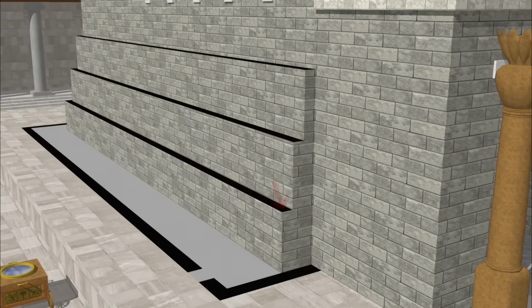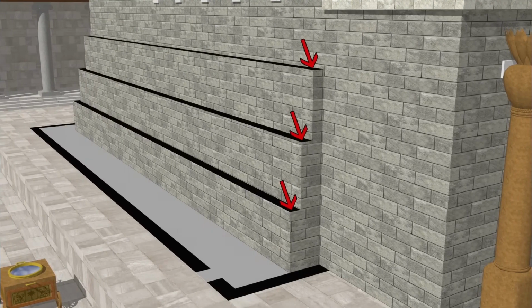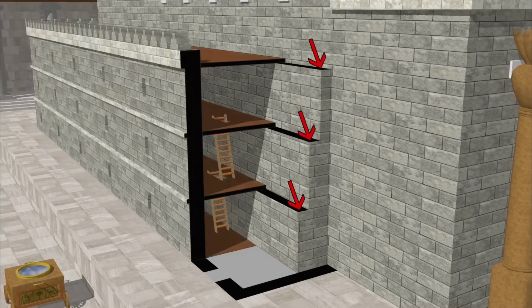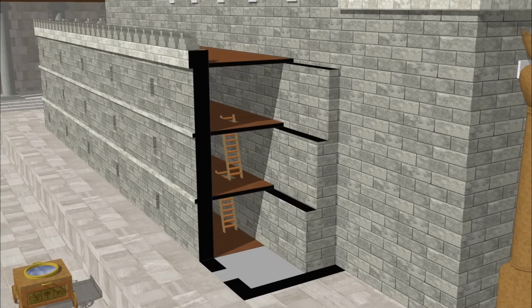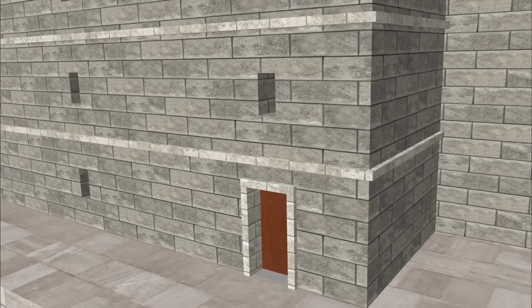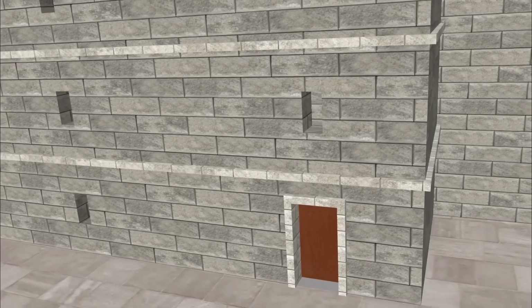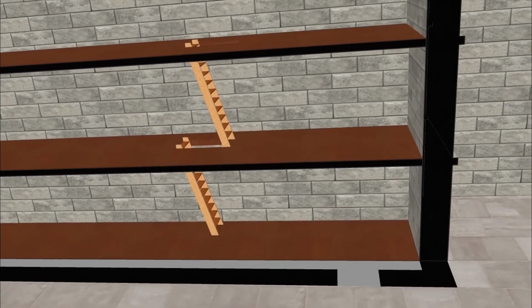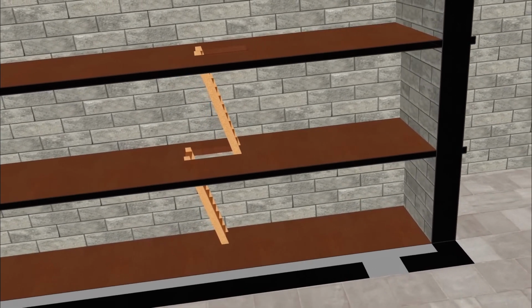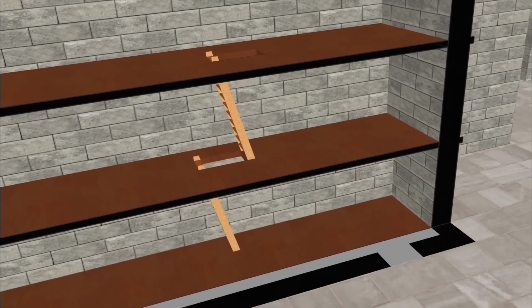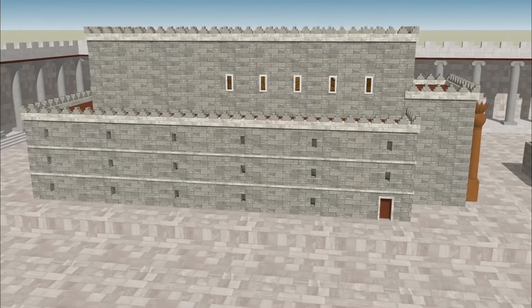Around the exterior wall of the temple, Solomon designed offsets to support the beams so they wouldn't be inserted into the temple walls. The doorway to the middle chamber was on the right side of the temple. A spiral staircase led from the ground floor to the middle chamber, and from there to the third floor. The main hall of the temple was 40 cubits long.